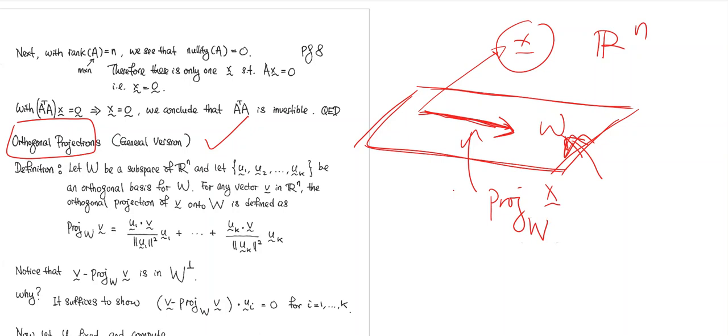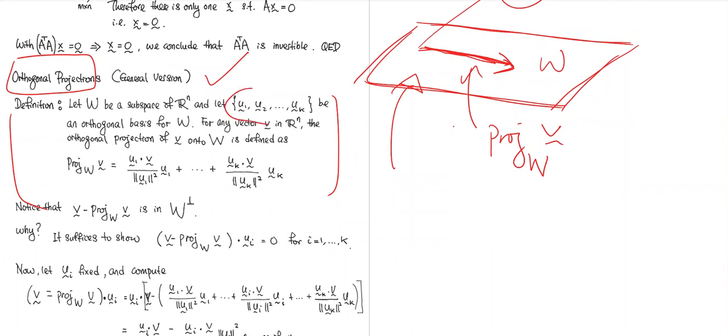In order to make sure that you don't confuse all the notation here, in these notes we are calling this vector v. That's okay, so let's just change it. So this is vector v. Now we are looking at the projection of v onto W. And to make all this easier, we also have to figure out what is the basis for this vector space W. It's a subspace of Rn. So here we are given a basis which is an orthogonal basis.